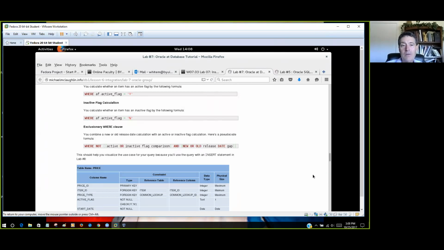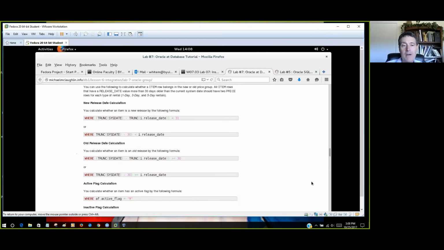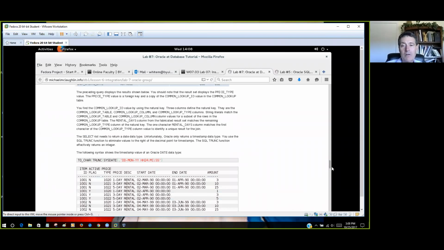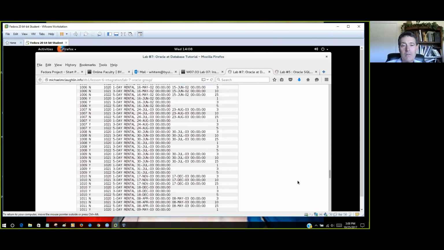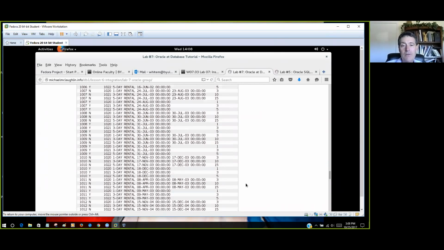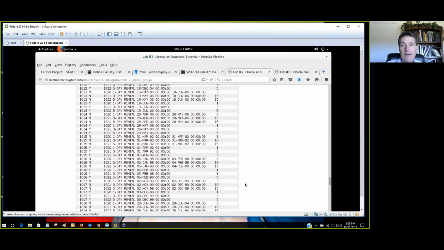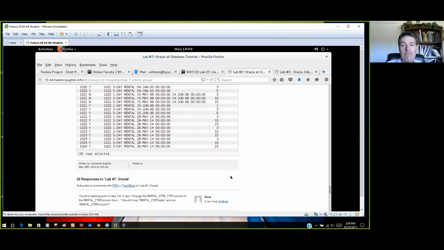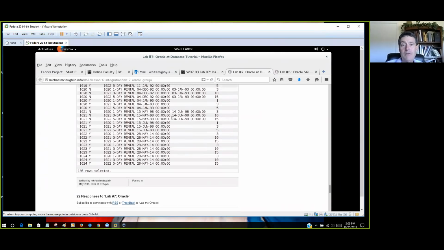We get down to the new releases, and they don't have an end date because they don't have any rows that are N. So the only condition we need to look at for the end date is when it's an old release and the active flag is N, then the end date is 30 days after the release date.